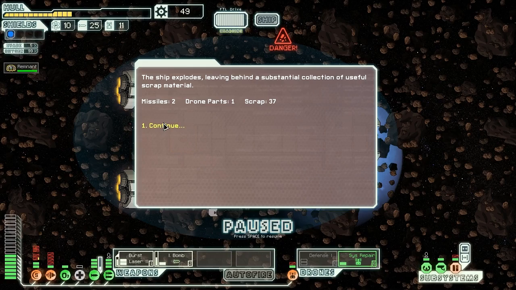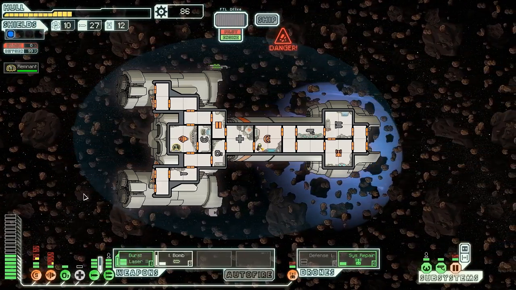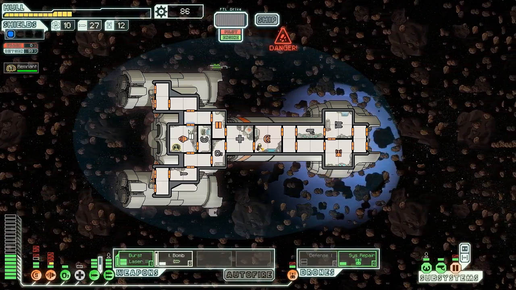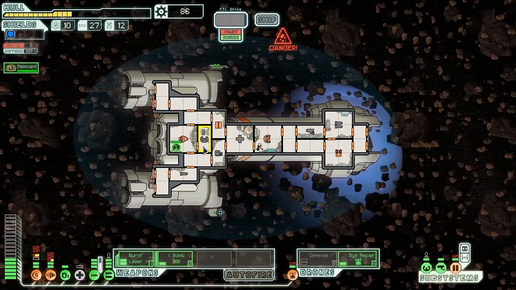The ship explodes, giving us 2 missiles, a drone part, and 37 scrap. That hurt quite badly. Quite badly indeed. We got a lot of damage there. Luckily, a lot of it was small bomb damage, so it didn't actually damage our hull, so it felt less. It felt like it did more than it actually did.